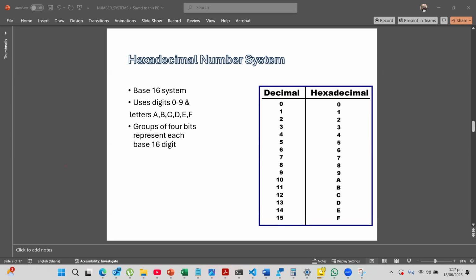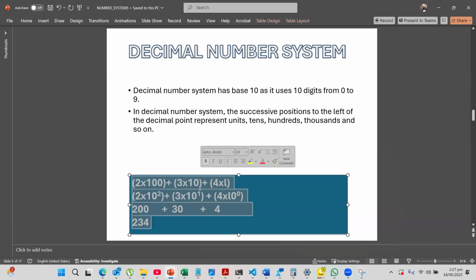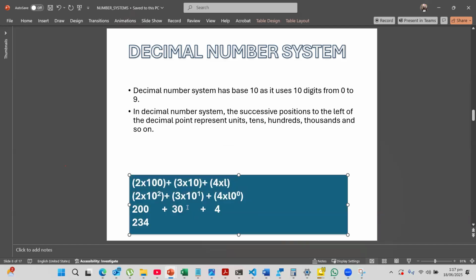Because if I do 1, 0 for base 16, that is the hexadecimal, it means that I am repeating the value and it has a value. The same way in which the value over here, when I have 3, 0, I'm saying that 3, 0 is 3 times 10 raised to the power what? 1. So if I go and write 1, 0, it means that 0 has a value, and then the 1 also has a what? Value. And that would make my answer wrong, because each position has a value.